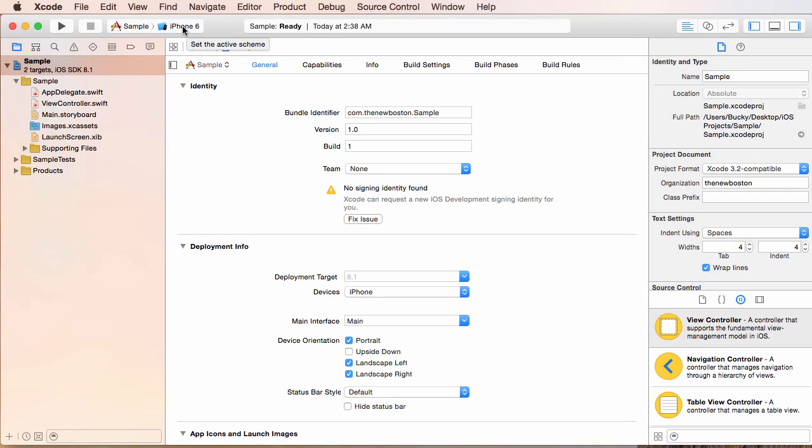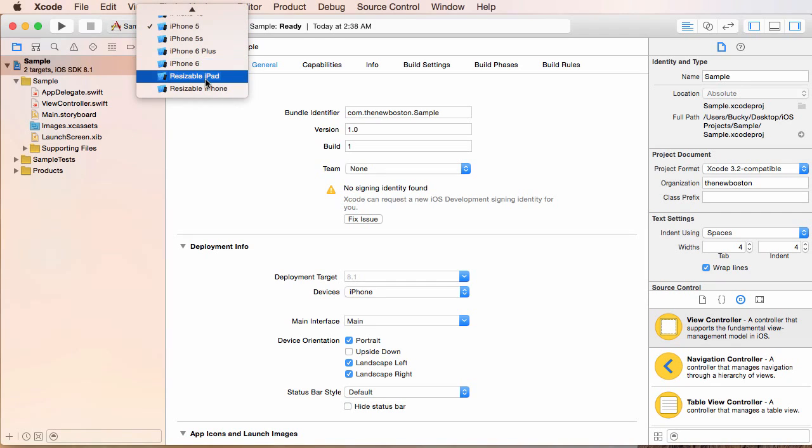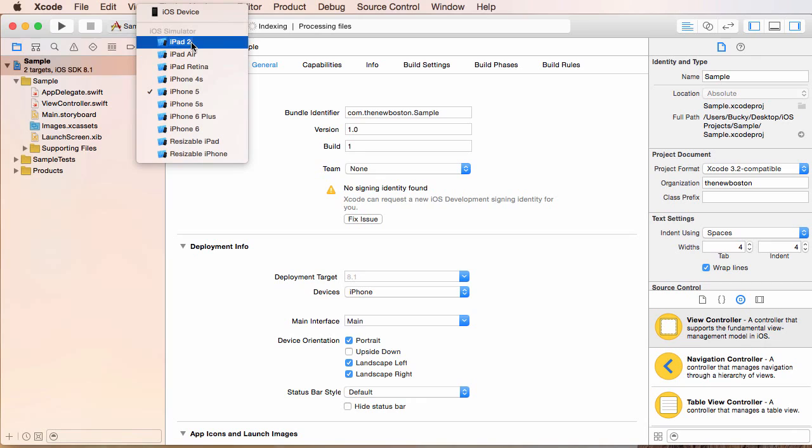And this right here, you can actually choose a little simulator to run on your phone. For these tutorials, I'm probably just going to be sticking with iPhone 5. That's a pretty popular iPhone, so I think I'll go with that simulator. But eventually, when you develop a full working iOS app and you're ready to put it in the App Store, you probably want to test it on all of these simulators to make sure it's going to look good on every device. But for these tutorials, you can just choose one of the iPhones, 4, 5, 6, it doesn't really matter.